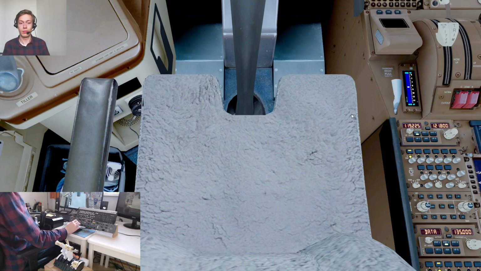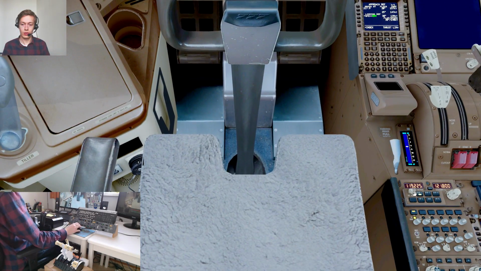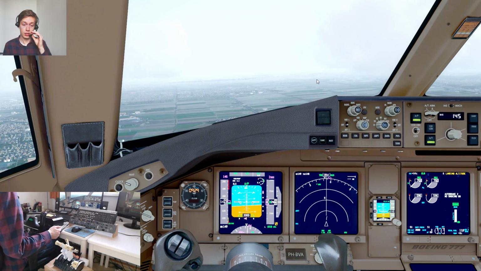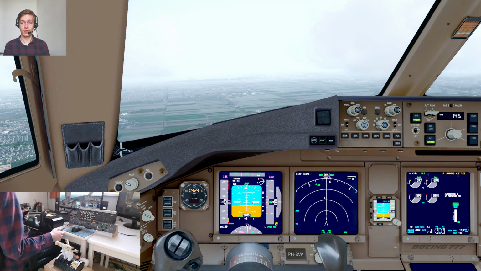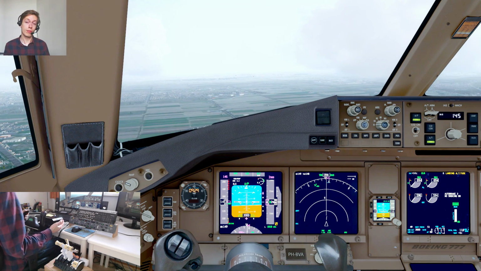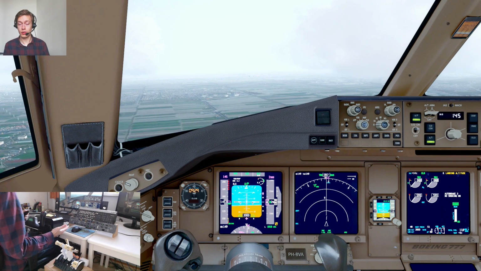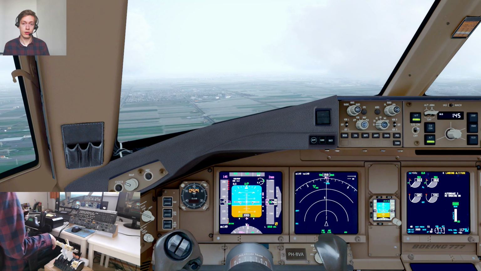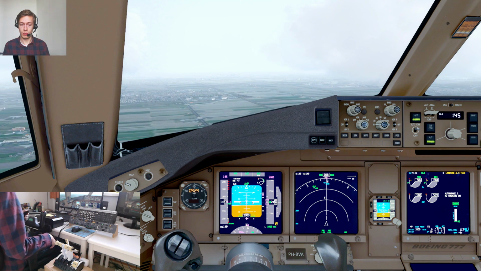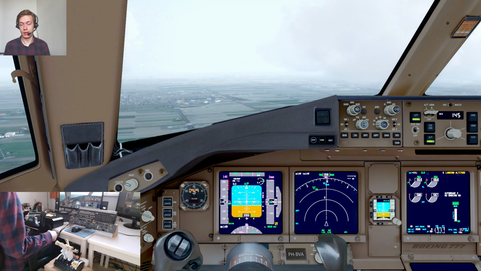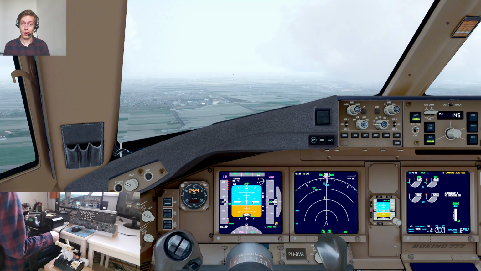Normally, I would use an app at the bottom of my throttle quadrant right here, but in this case, I'll just show you it this way. And keep in mind that at some airports an auto handoff procedure is in use, so that after landing you simply have to contact the ground controller yourself. And at Amsterdam Schiphol Airport this is indeed the case, but at some airports the tower controller may just give you the ground frequency when you vacated the runway. So look up on the charts and try to find out whether an auto handoff procedure is in practice. And if you can't find it, just ask the tower controller upon landing. It never hurts to ask again, so keep that in mind.